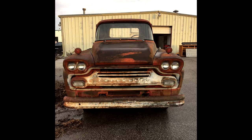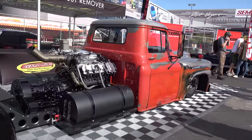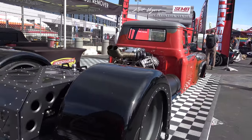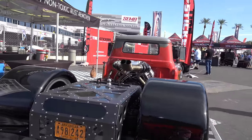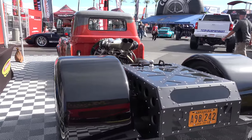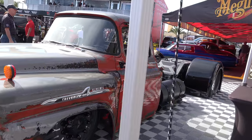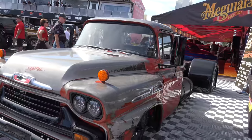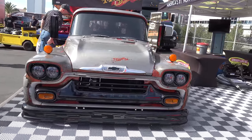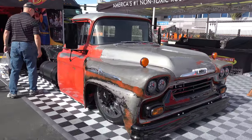Then we had a young builder named Travis Ball from Ball Metal Fabrication. He designed the back end of the truck and started our journey of building it crazier and crazier. So basically the truck we found — we just used the cab, and Travis custom-made everything else below that. Yes, even the interior's custom. It is the metal shell of the truck cab, hood, fenders, and front clip — that's all that's original to the truck.